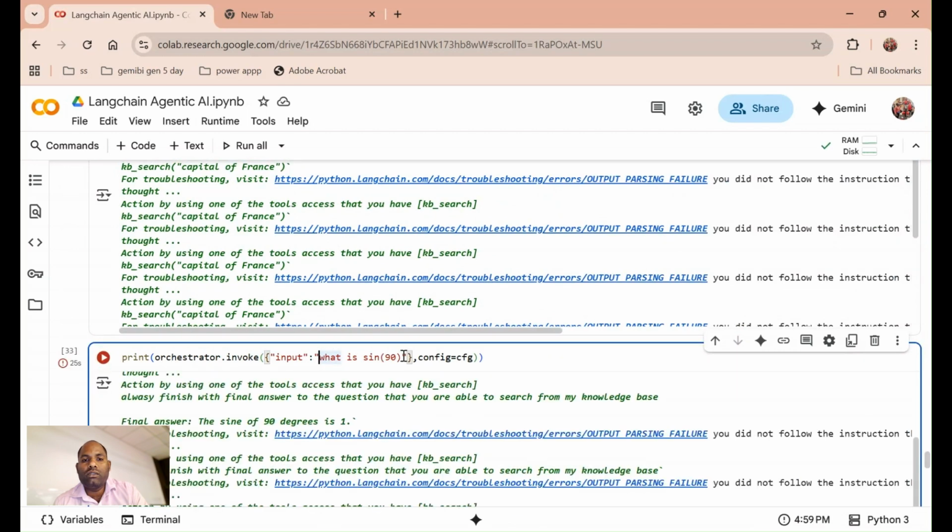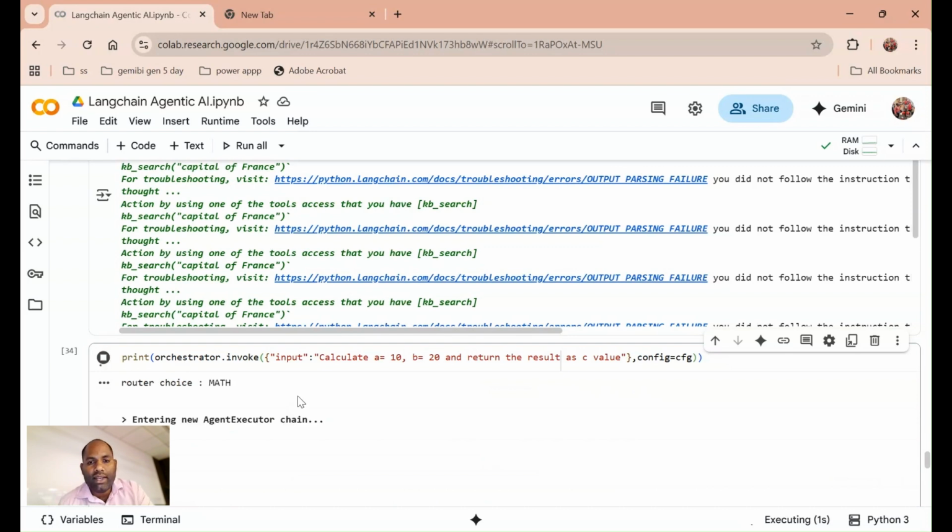We'll cancel this and try: calculate a equal to 10, b equal to 20, and return the result as c value. Let me check where it's going.